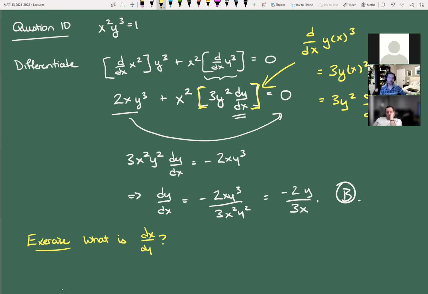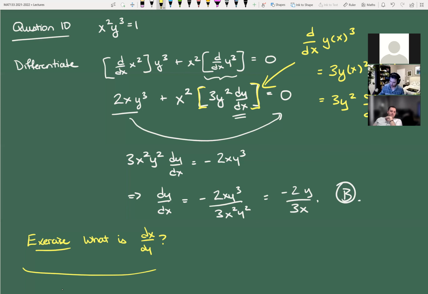Cool. And so as a bad rule of thumb, I don't really want to give you this strategy, but the general rule is that you can basically differentiate the function with respect to y and then just tack on a dy dx at the end. That's always how it ends up working out. But that's kind of a bad way of doing it. Okay.